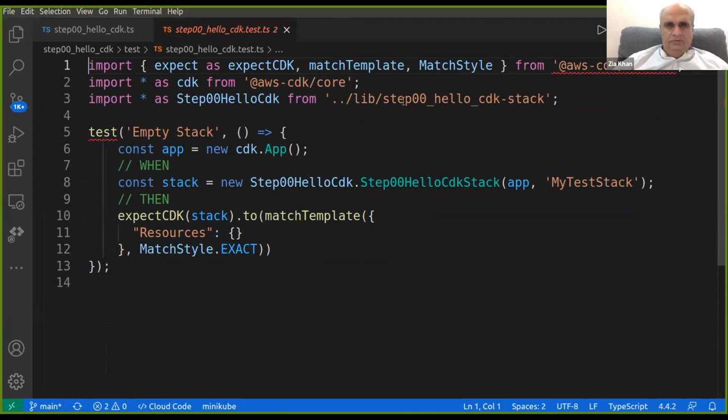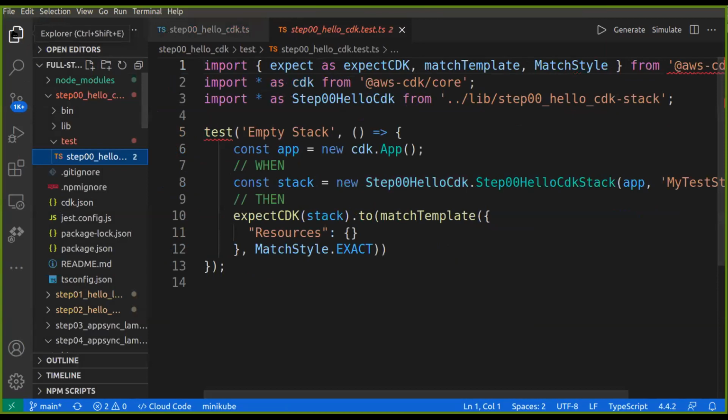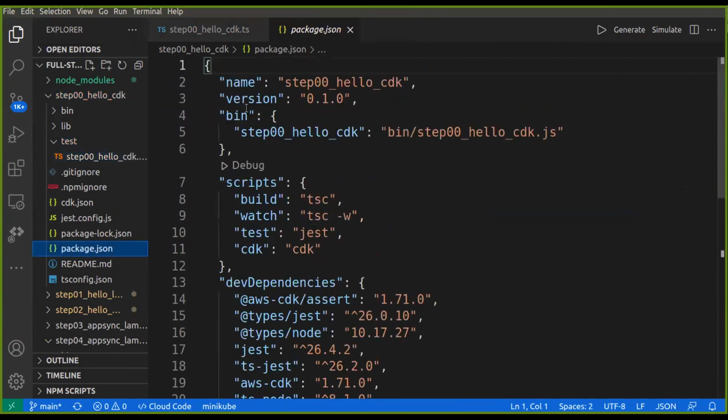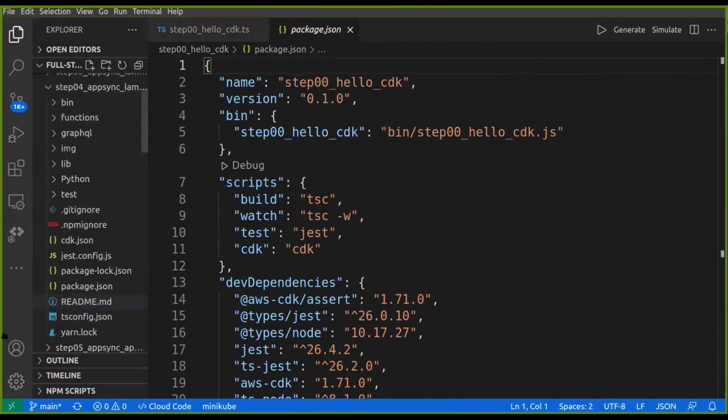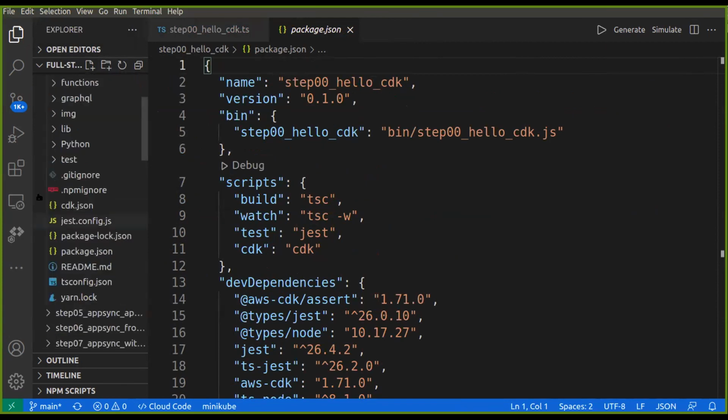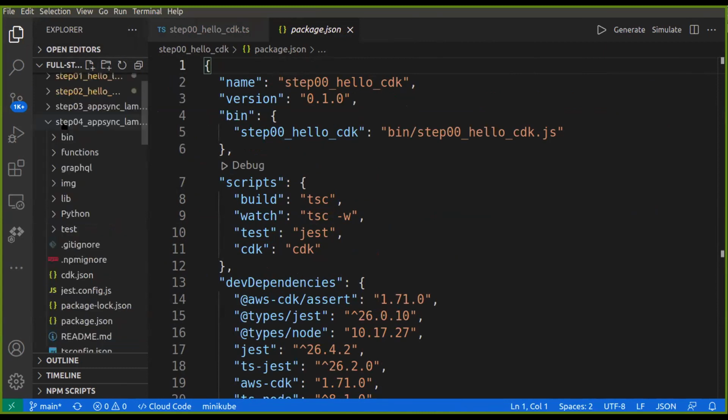Okay, is this good enough? Yes. Okay, so first I will take you from forward to backward, and this is the package.json. The package.json provides us what we are going to do. It's step 4, and it has package.json.